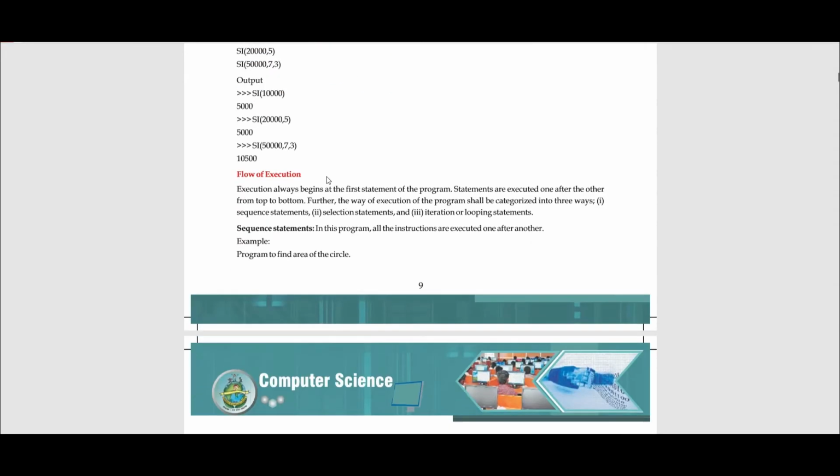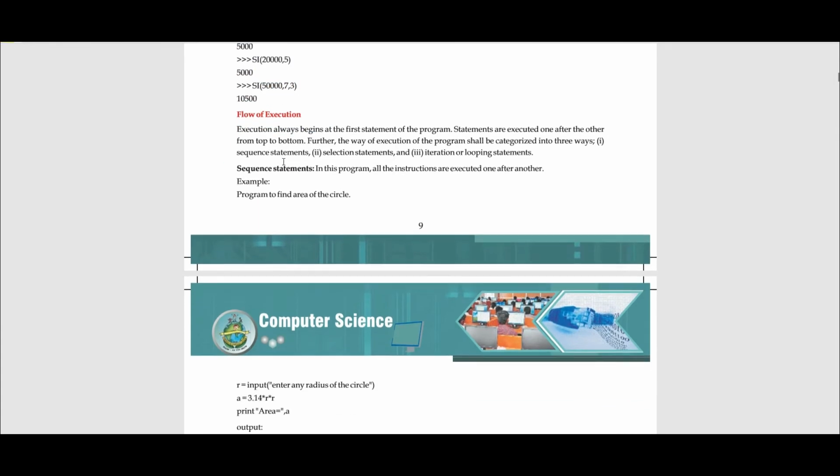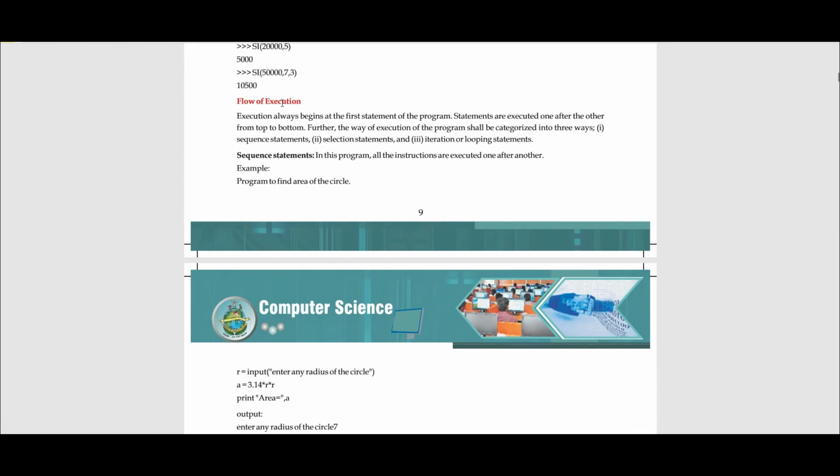Now coming over to the flow of execution. By the name itself, you can tell that this section deals with how a particular program is executed. Suppose you have 5 lines in the program. It is not necessary that all the 5 lines would be executed one by one.